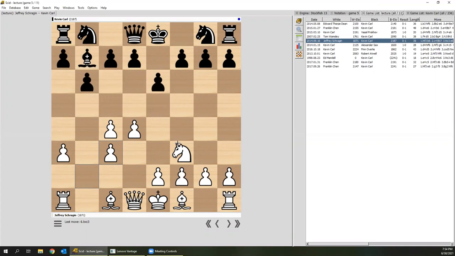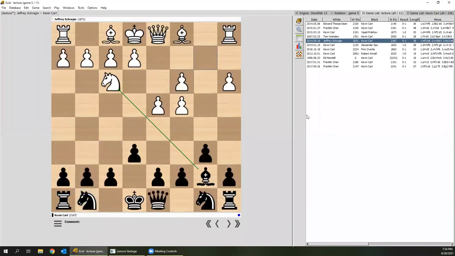Can you flip the board directly from your point of view? There we go. Better?